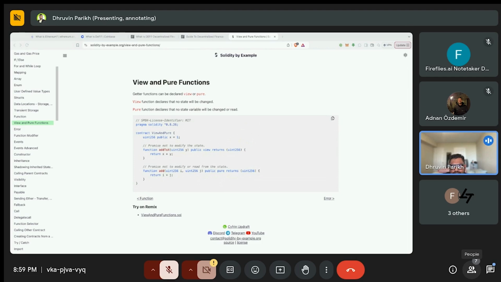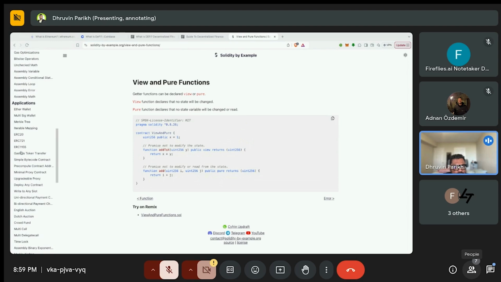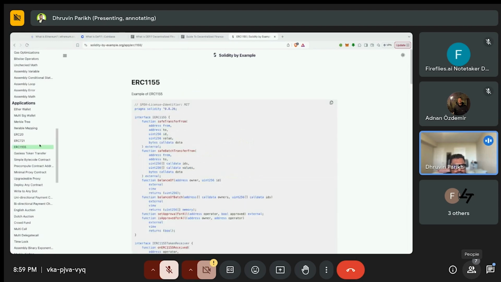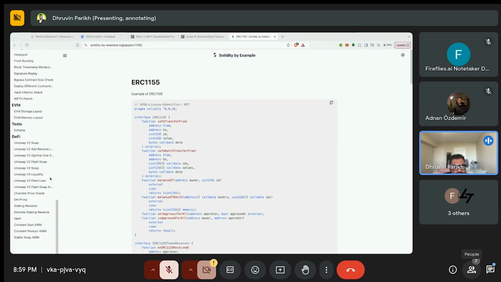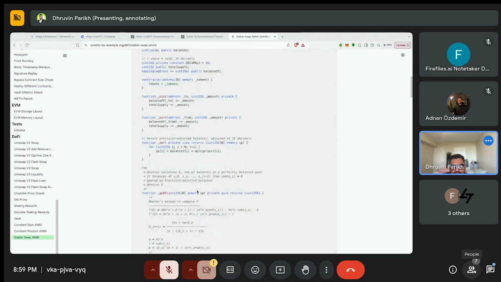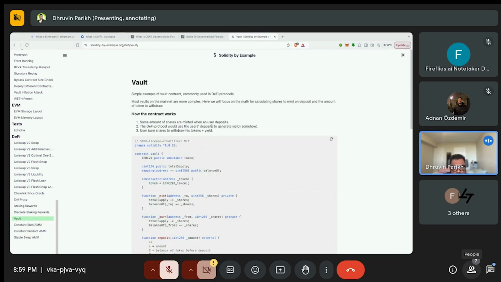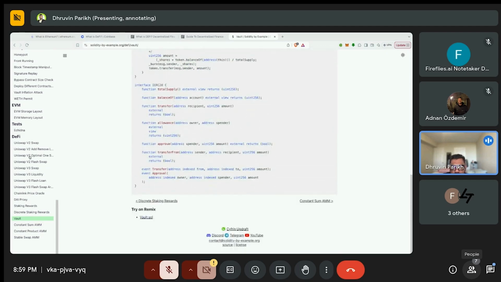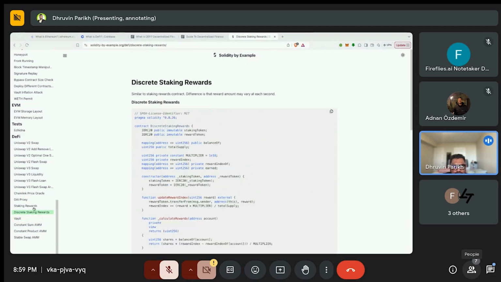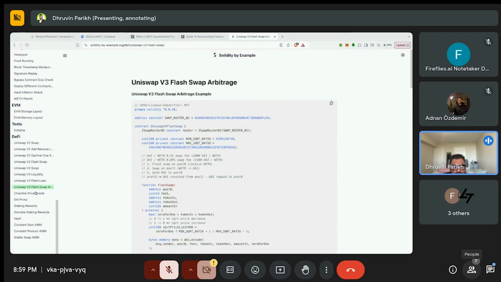So that's not everything. You need to also look from Ether wallet to ERC1155, just these. And later on, you will have to look into the DeFi section as well, till stable swap AMM. So constant product, constant sum, depending on who wants to go over. Even if one of the students wants to go over all this stuff, I will be going over all this stuff, but my intention is to start V4 as soon as possible, so I just want to make sure that you are knowing all these things.